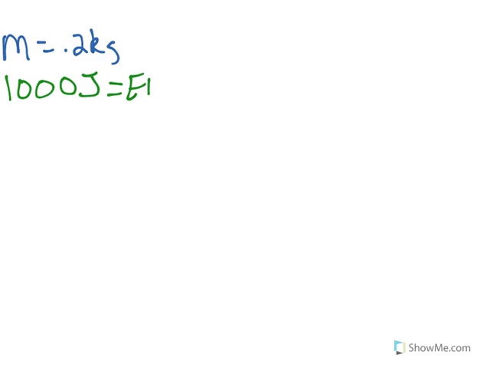Alright, number 3. Number 3 is a 200 gram marble, so it has a mass of 0.2 kilograms. It is projected straight up from a spring loaded launching device that stores 100 joules of elastic potential energy. Okay? And then it asks, how fast was the marble going when it leaves the spring, and how high does the marble go?